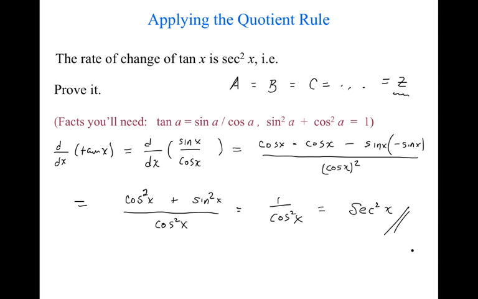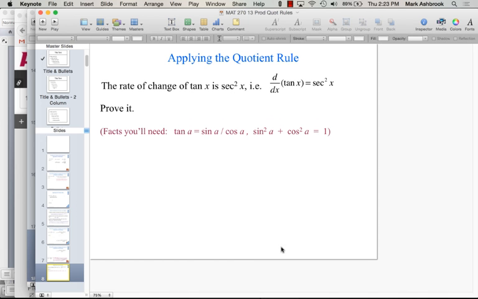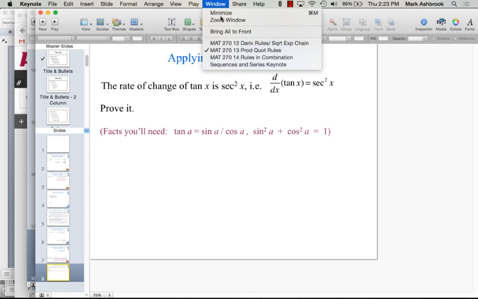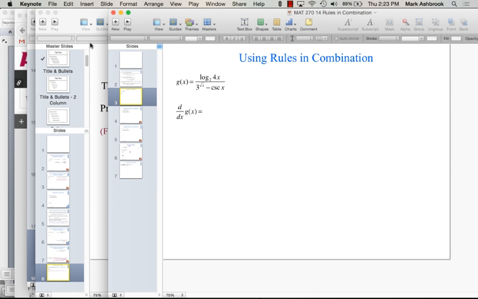Okay, so now we're ready to try some harder ones where the rules are more in combination, and this is kind of the name of the game. If you can do this, you can do anything, okay? If you can do the rules in combination correctly, then you are a master. So let's start with this one.